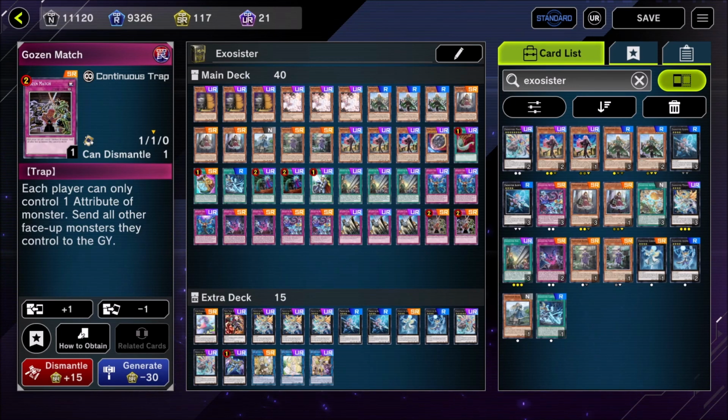And 2 Ghost Mourner, because this deck can run Ghost Mourner, and it's also anti-Spright. If you're facing Spright, this deck can wreck Spright pretty easily, and it can literally control the game. So there are multiple ways of playing this deck. In the main deck, I'll explain the adjustments you can make later on. I'll just explain basically what I would play in this deck.